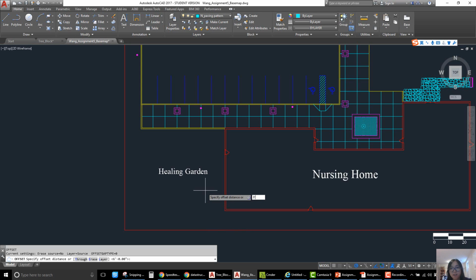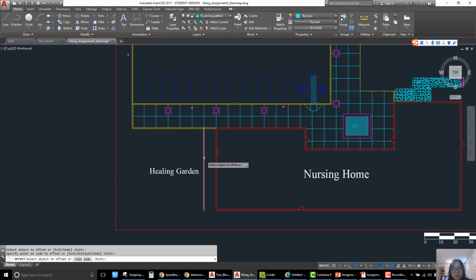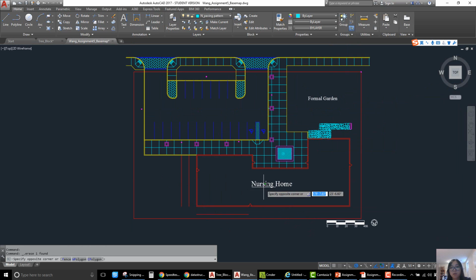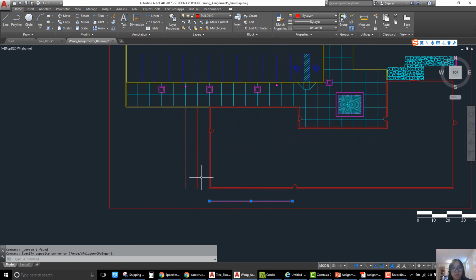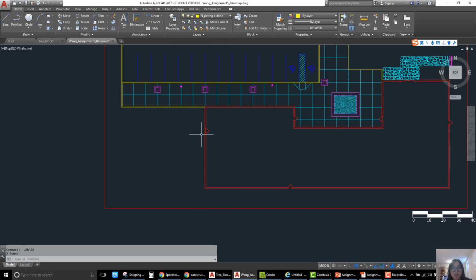I will offset this line by 8 feet, and 8 feet again. I will delete all the text. All of the trail lines belong to the new paving outline layer, which is my current layer.